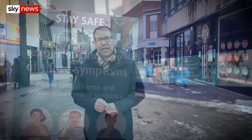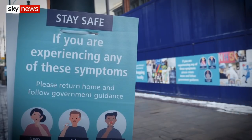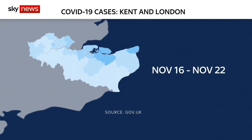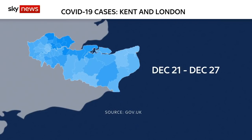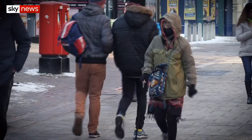During the November lockdown, cases were still surging while they were falling elsewhere in the country. Scientists got curious, did the tests, and only then found they were dealing with a new, more transmissible variant. Data analysis by Sky News shows cases likely to be caused by the highly infectious variant spread rapidly across Kent during December into the eastern side of London, then countrywide. Its mutations giving it the edge over the original virus until the January lockdown slammed on the brakes.